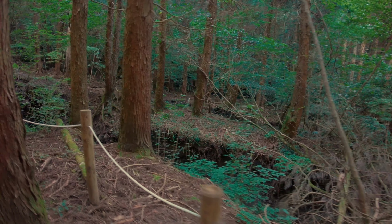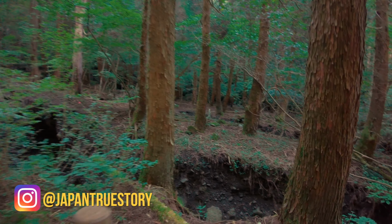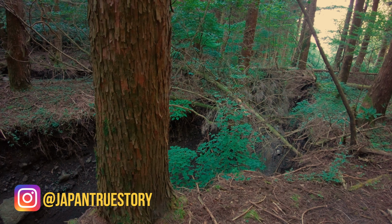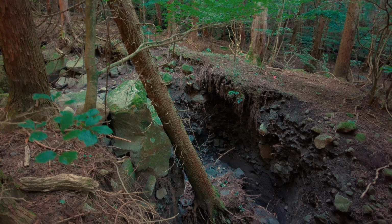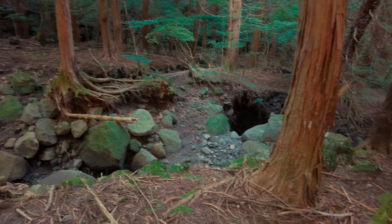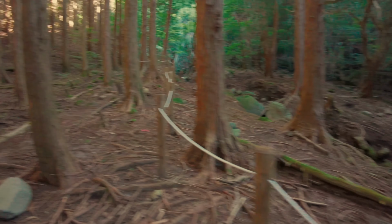I've been walking along some sort of canyon created by water, I believe recently, must be this year's rainy season, which looks about 4 or 5 meters deep. Look at this huge tree. It was just in the way of that water. Spectacular. I've been hiking in these mountains many times and I can see lots of changes every single year.